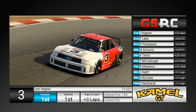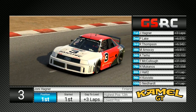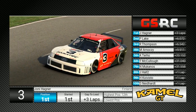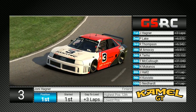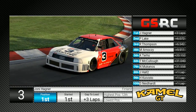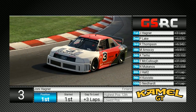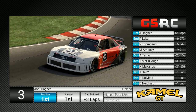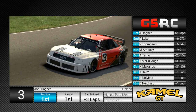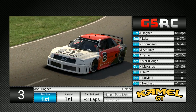But moving on from Summit Point to Silverstone GP, quite a different pace, the two tracks. How do you feel going over into Silverstone? Well, Summit Point is one of the best tracks in the calendar, and Silverstone is not so good for Audi, because it's much more of a Nissan track. Yeah, Silverstone, as Yoni said, is quite on the opposite end of the spectrum.